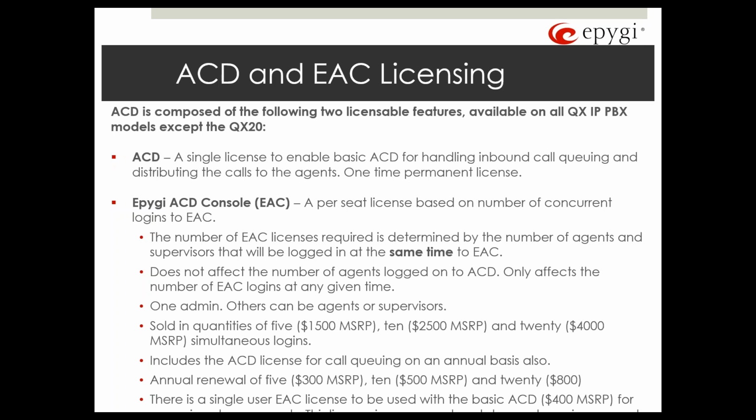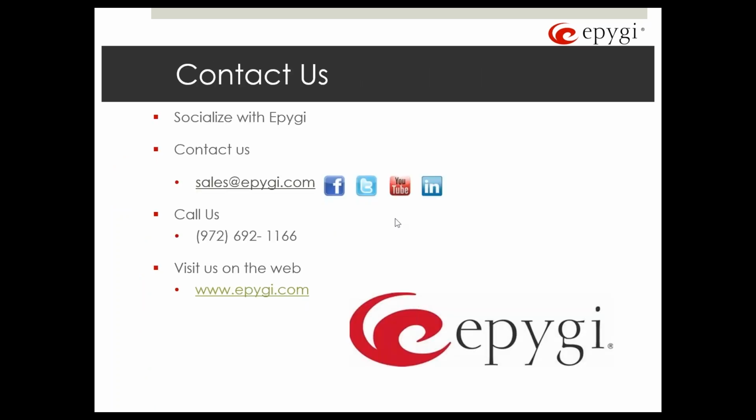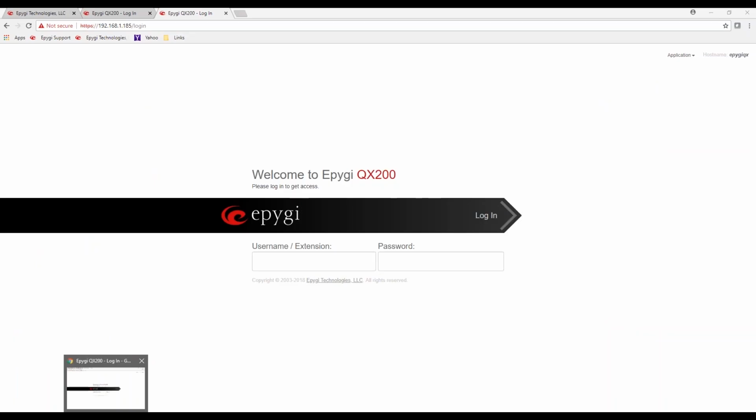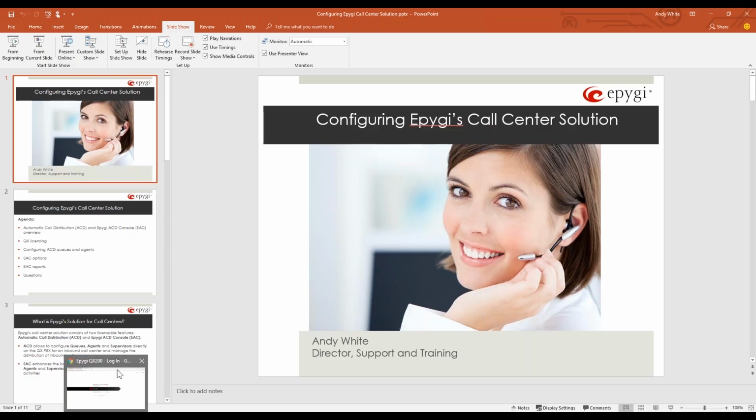As far as the licenses, they'll be sold in quantities of 5, 10, or 20, okay, for the number of simultaneous logins. It includes the basic ACD license for call queuing on an annual basis also. So if you purchase the EAC, you don't have to go and purchase ACD as well, okay?